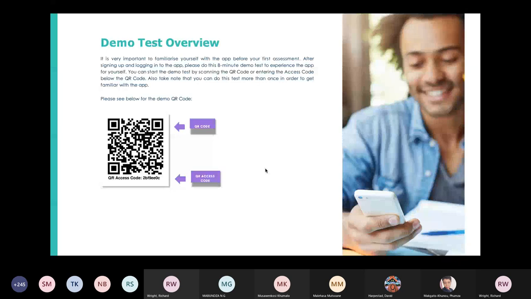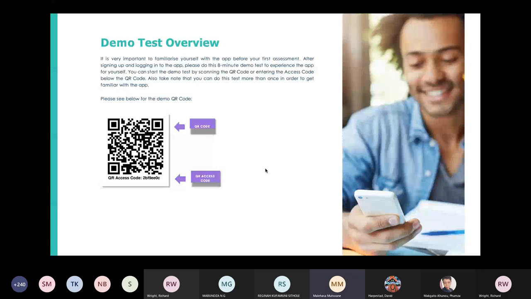Now that's a very good question, because this is where the demo comes in. Do the demo, because at the end it's going to request you to upload pictures. So use the demo, put a document on your screen and take pictures of it. Practice it a few times so that you get comfortable, understand how the features of the phone work with the app, and how quickly you can do those pictures. So just in case you've got 20, you know in 15 minutes you can easily do 20 pages. That's what I'm suggesting, because if you do it that way, it'll answer it yourself and you'll be very comfortable.